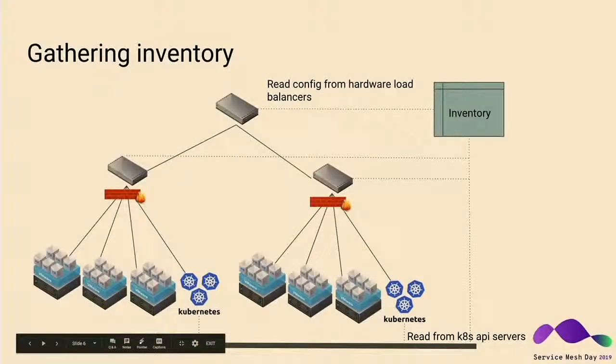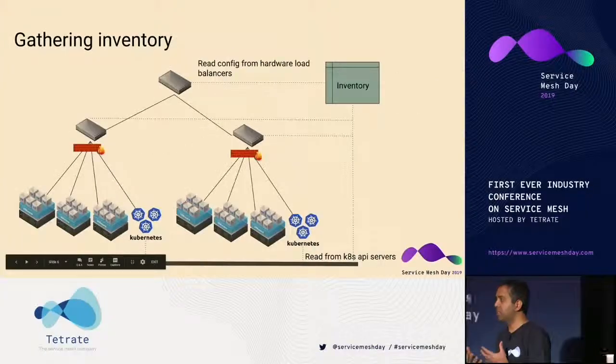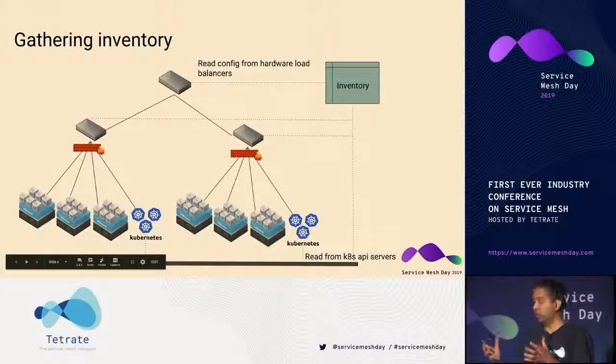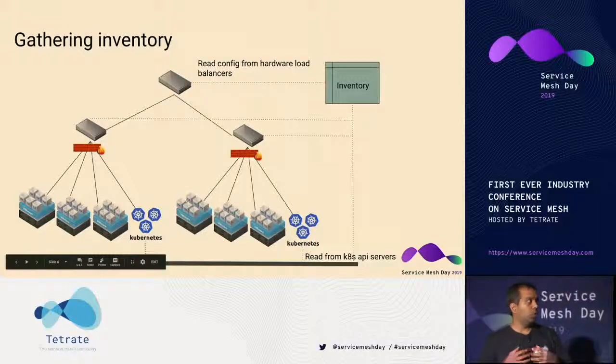Then how do we go about deploying a service mesh completely on-prem that spans both brownfield and greenfield? Let's start with gathering inventory to know what these services are and what their backend IPs are. You typically have hardware load balancers. One simple way to gather inventory is to use the APIs that these load balancers support and read the list of all virtual servers, which is the DNS names they would have, and the list of all backend IPs from their load balancing pools. This would serve as a decent authoritative source of truth for what these services are and what their backend endpoints are.